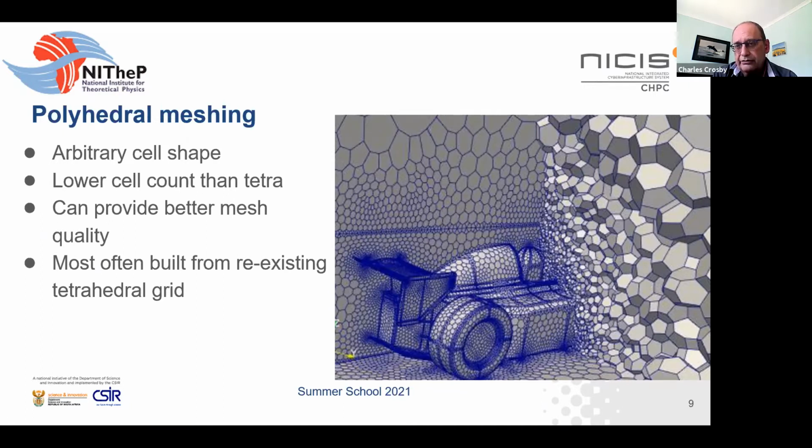You have a far lower cell count, although you still have the same number of points. So your mathematics and your solver is not necessarily that much faster, but you can get better, more precise solutions this way. Certainly the grids look a lot nicer. They look much smoother. From a mathematical point of view, it kind of makes sense for the finite volume method. You just have grid cells with far more faces. But it's nearly always built, the methods work on the basis of converting a tetrahedral mesh to give you the polyhedral mesh.